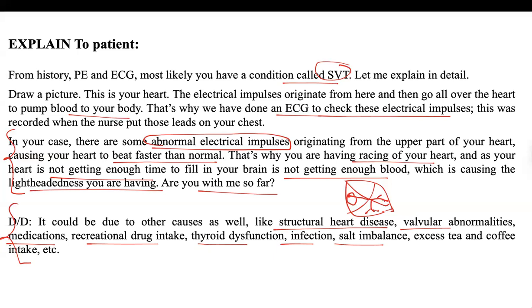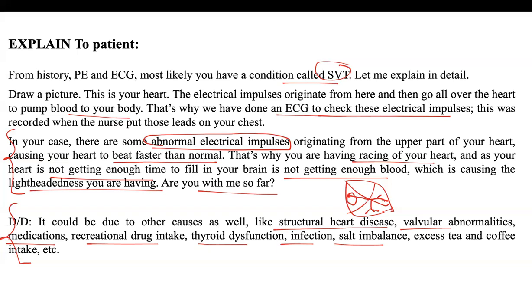Okay, it could be due to a couple of other reasons as well. It could be due to other reasons such as structural heart disease, but it's unlikely because on the physical examination, we did not find any murmur as such. It could be due to valvular abnormalities, but that is unlikely as well. It could be due to certain medications, but again, it is unlikely because in the history, I could not find any medications which would cause this. It could be due to some intake of recreational drugs, but the history is not suggestive of it.